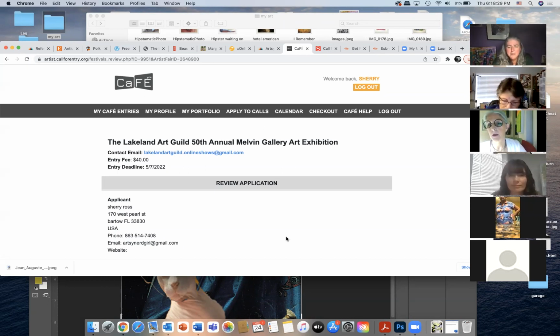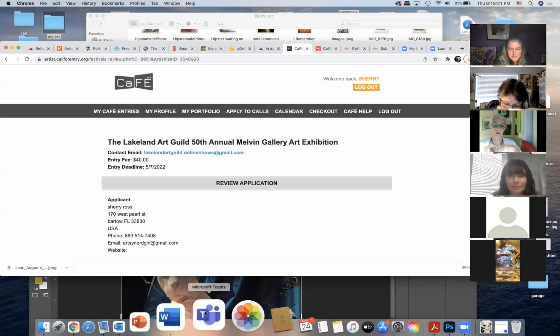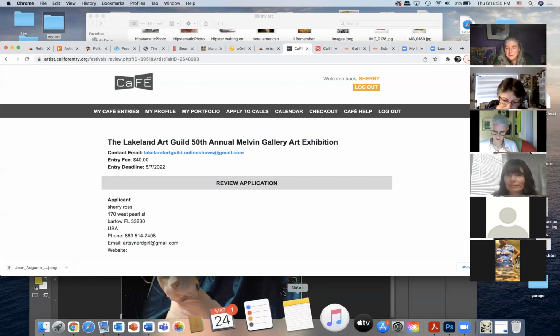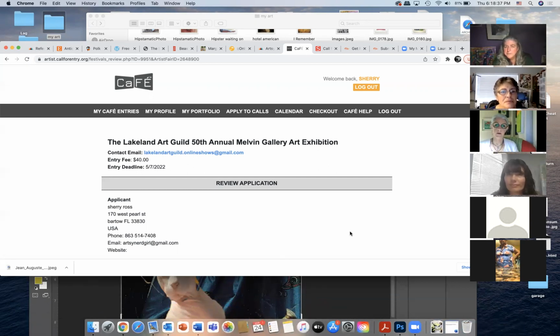If I can jump in really quick, guys, the required minimum is that on the long side of whatever image you're uploading, it needs to be at least 1200 pixels. So Candy, what your phone was giving you was pixels, so you're good. And if it's saving it at 2.2, that's under 5, so you're good to go on that. Most phones that were released in the last, I want to say, 8 years, will shoot default photos that will work appropriately for Cafe.